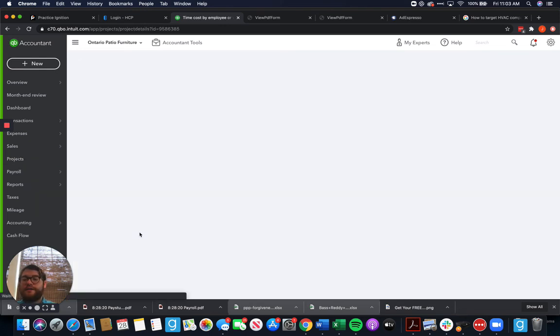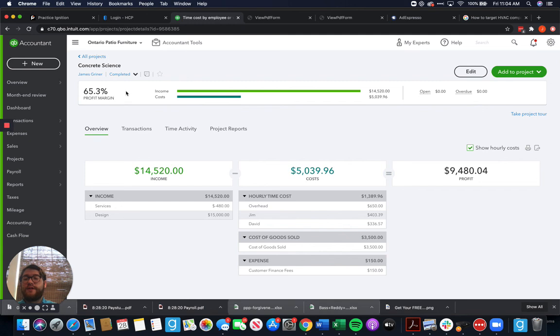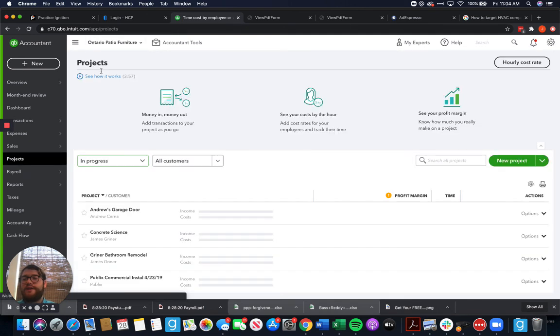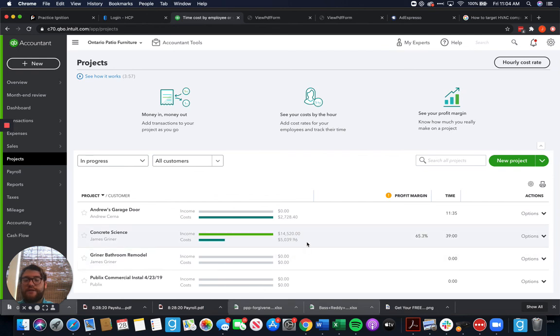And if you accidentally complete something, it's not a big deal. Let's go back, we'll find that project, and we'll just change it back to in progress. And it will move right back here so that you can add some more expenses to it if you find expenses later on. Or you can modify the income, apply discounts, whatever you need to do here if you ever need to go back and modify it. It's not that difficult to bring it back if you need to.